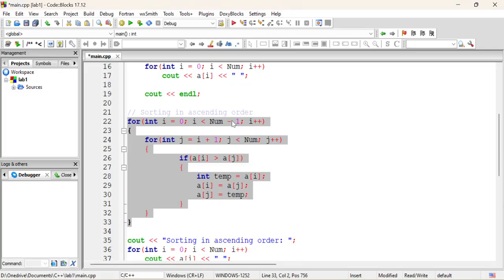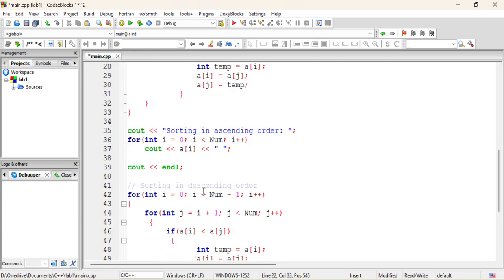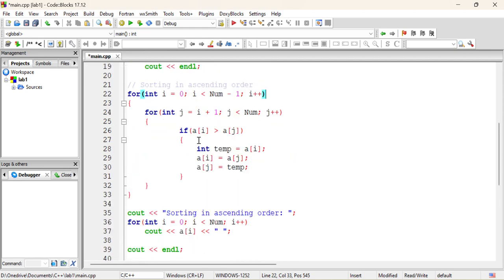Now once we have sorted the elements, we are displaying those elements in ascending order using a cout and a for loop. After that, the next task is to arrange the same elements in descending order. So you can observe that we are making a small change here.